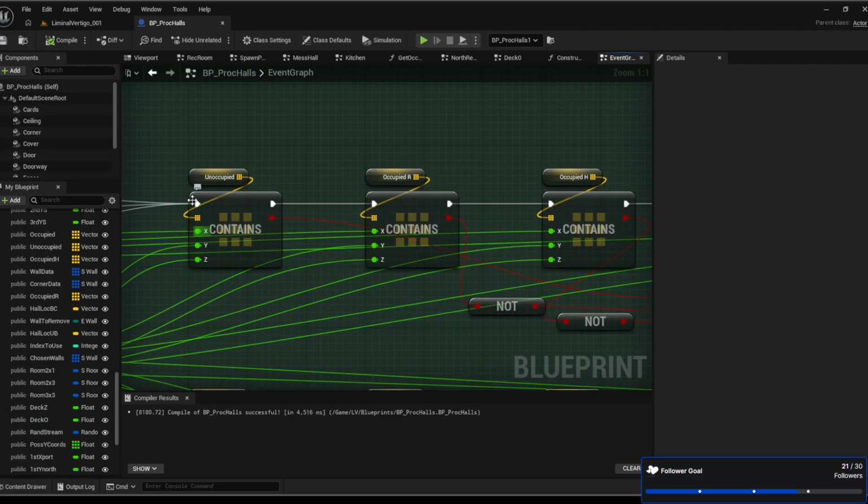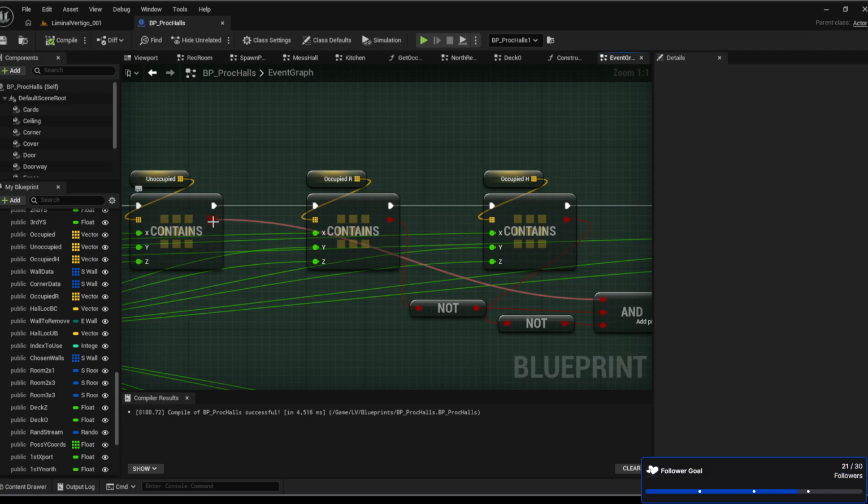So that means this is always coming up as false. Not always, but whenever there's no room there, that means this is false. It should be true, meaning that it's available to place a room. But for some reason, it's not.